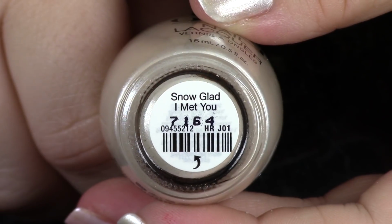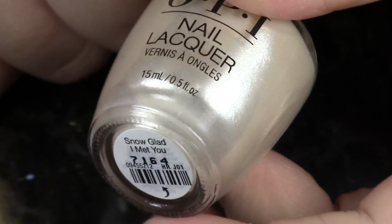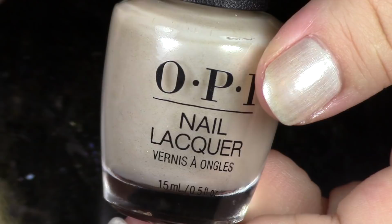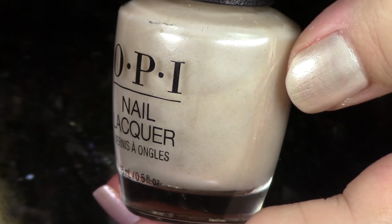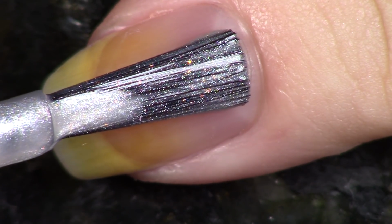I can definitely see the appeal of these polishes, but when I was swatching through the collection, they were some of the ones that I just kind of passed over because they didn't particularly interest me a lot. But of course, we're going to swatch through them, just as we are going to do all of them, so that you know how they're going to apply.